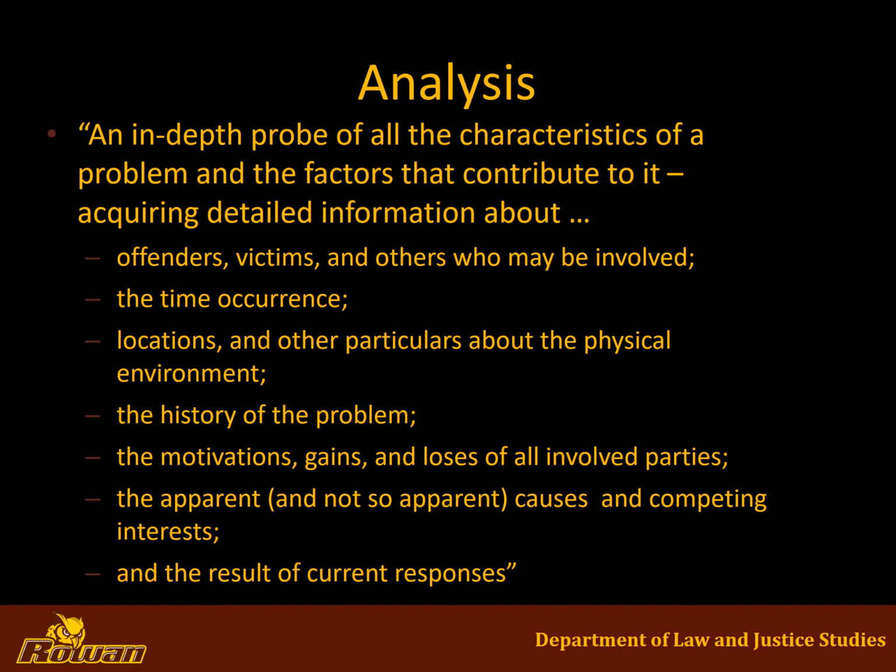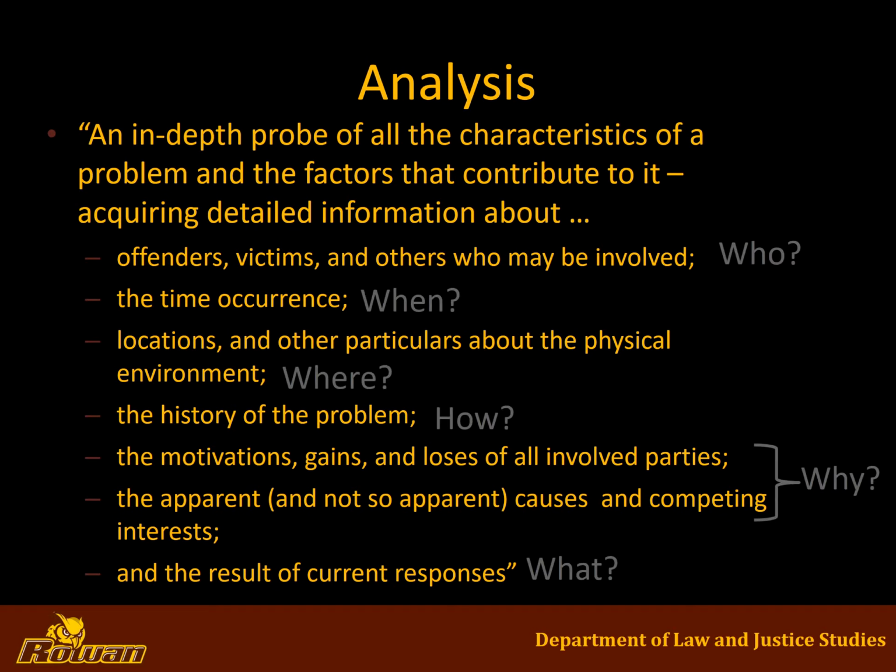The apparent and the potentially not so apparent causes of this problem, as well as the result of all of the current responses that we've tried to put in place, right? Have they been successful or not successful? So in other words, what we're looking for here is the who, what, where, when, how, and why of crime. Right? This is another way you could think about breaking down analysis, right? You want to try to establish these different aspects, right? The who, what, where, when, how, why.